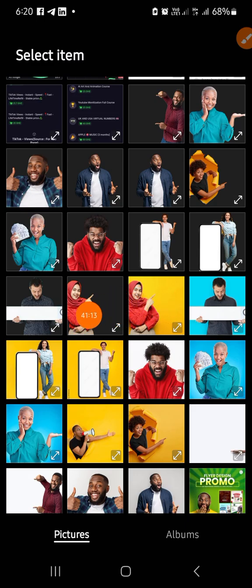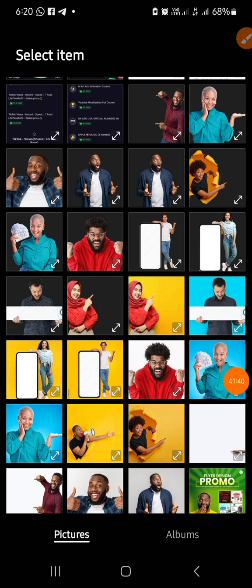These are the correct pictures, where I've removed the backgrounds. So let me just use this lady here.